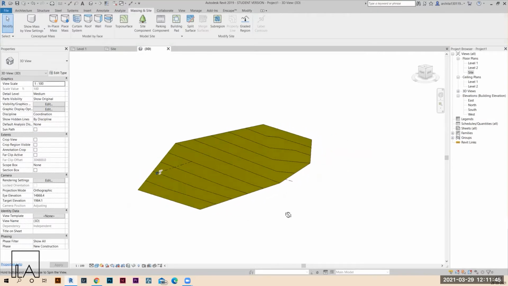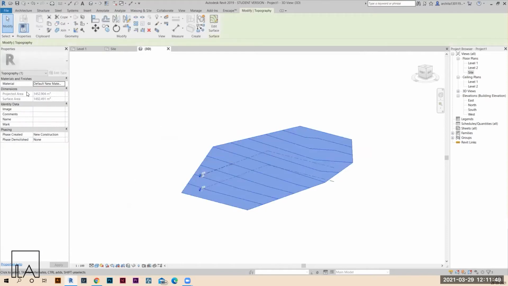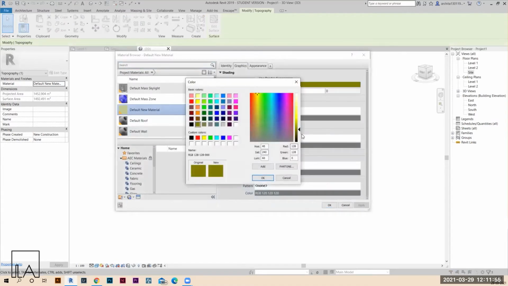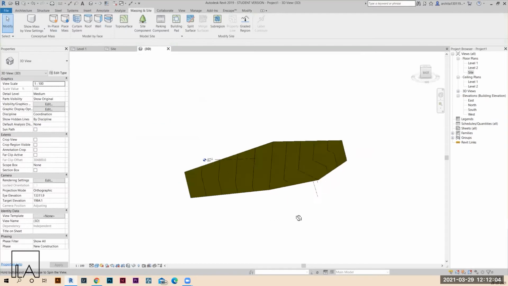If you want to change the color or if you want to do any editing in the material, you can select the site again, go to the material option and then change the color from here. If you want to make it lighter or let's say darker, you can do that. So this is my site.